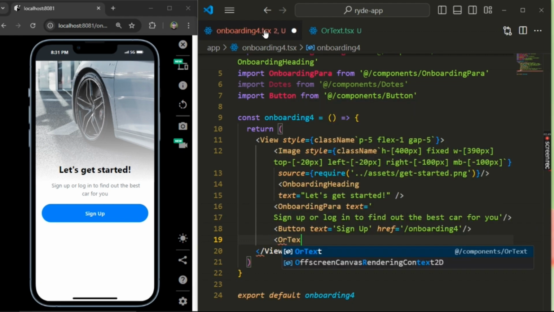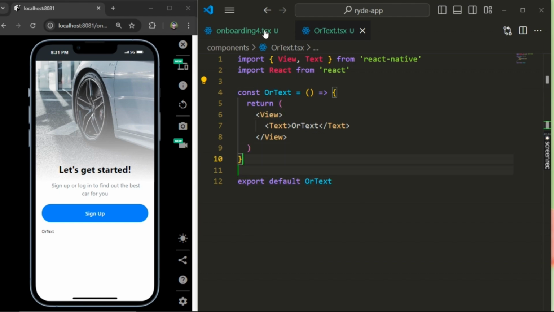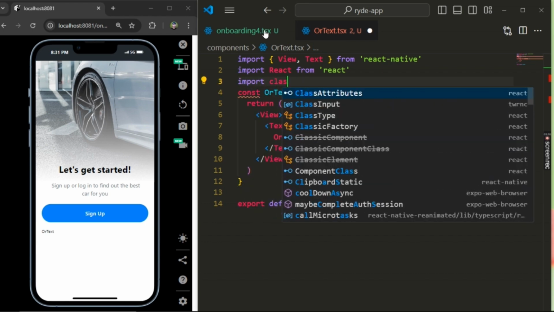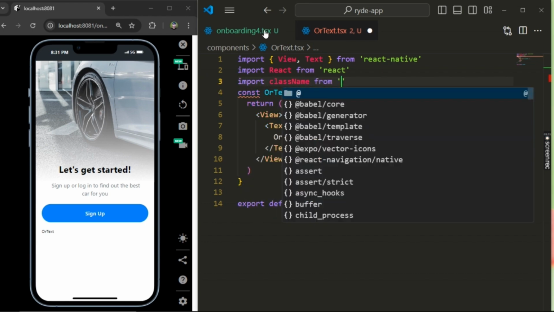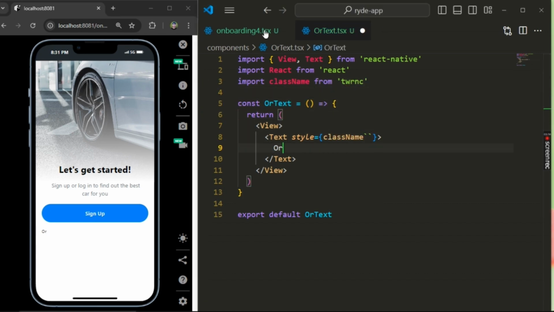For now I am creating the alt tags component, which is required on multiple pages. So I am creating a component so we can use it on multiple screens. So now let's design the component and make it more interactive, something like giving the alt tags and styling it by giving some class names, and we have to import the class name from the TWRNC package, which allows us to use Tailwind CSS inside our Expo React Native app.